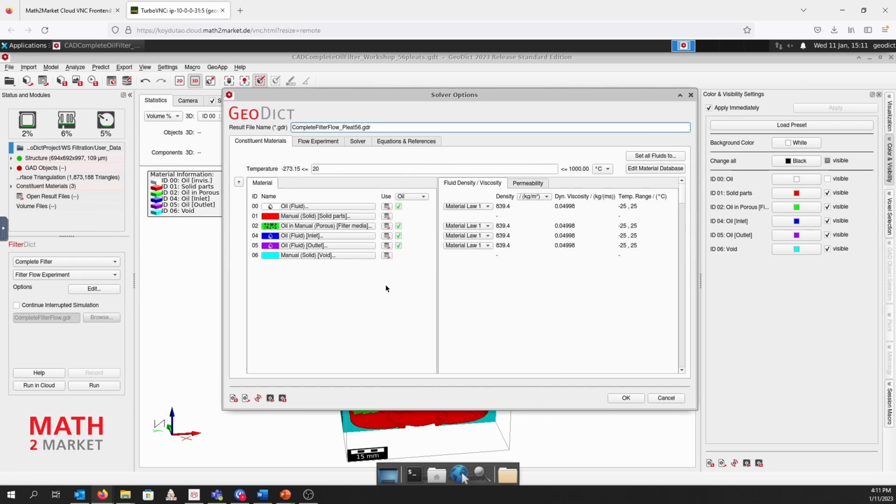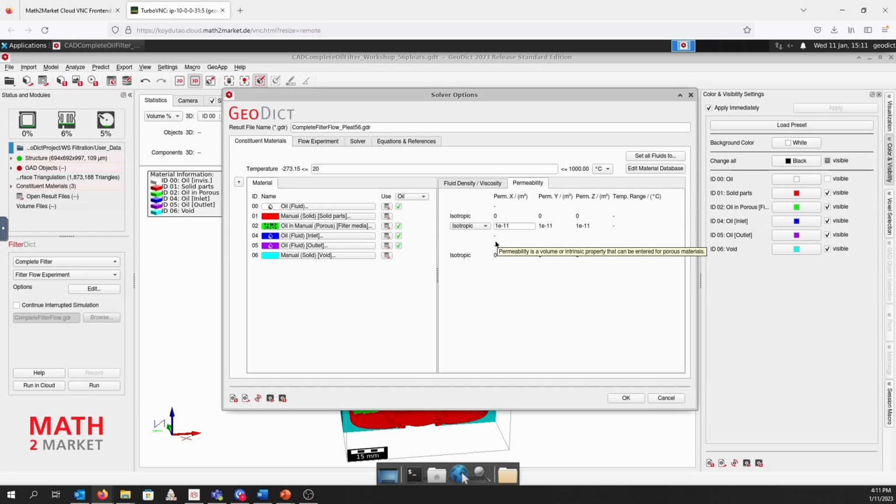So we have the material ID 0, which is oil as fluid, which is the same for inlet and outlet. We have a porous phase, which is the filter media, as well as the solid parts and the void are in solid. And then we check under the permeability that we have set a permeability for the porous phase of 1e minus 11 meters square.